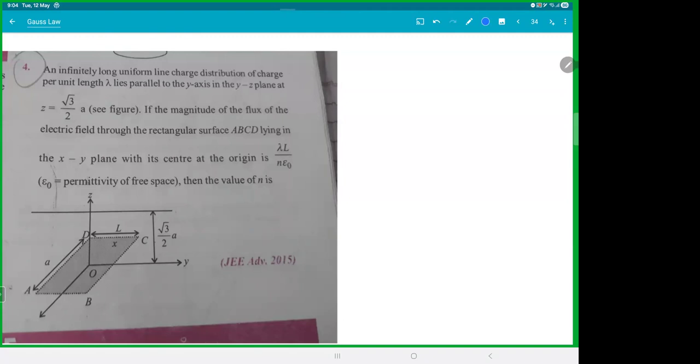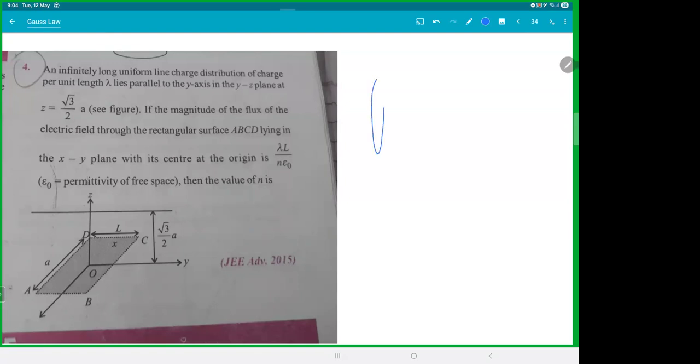Okay, let's see. Anyone got the answer? नहीं रे आर्या और नहीं है. This is an integer question. So the idea is this. I'll tell you, you give it a try. You have an infinitely long line charge, and you kept a plate. The first idea is, why can't I integrate this? That becomes a little difficult. So think from this perspective.